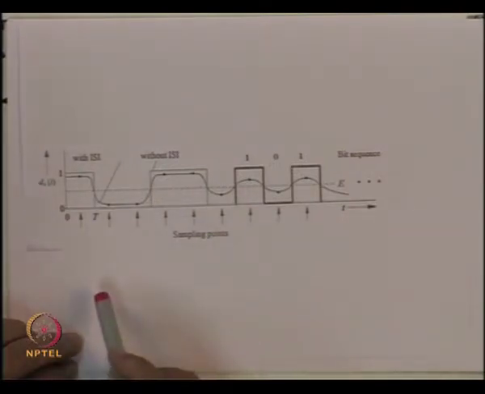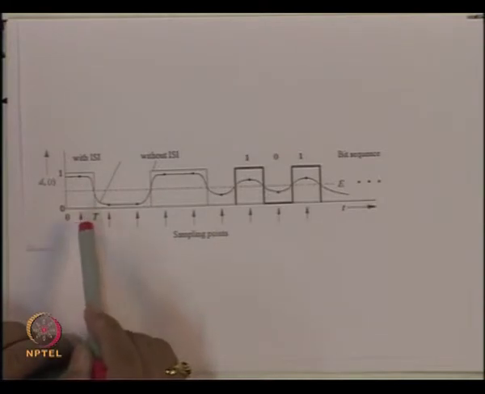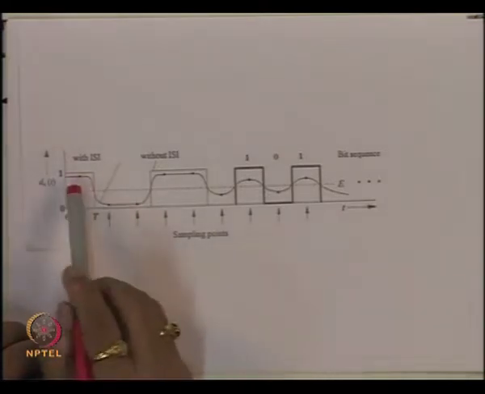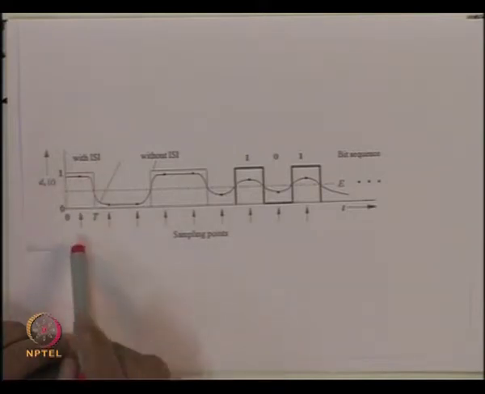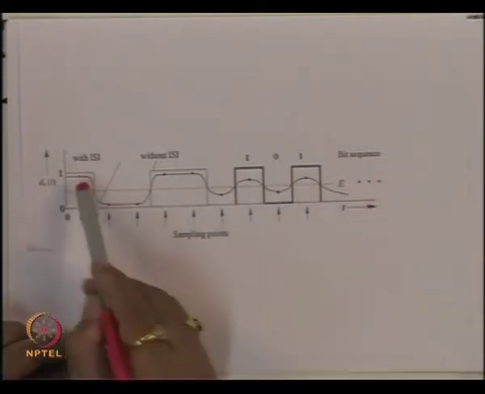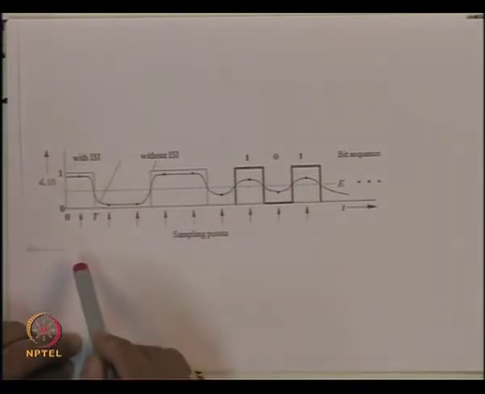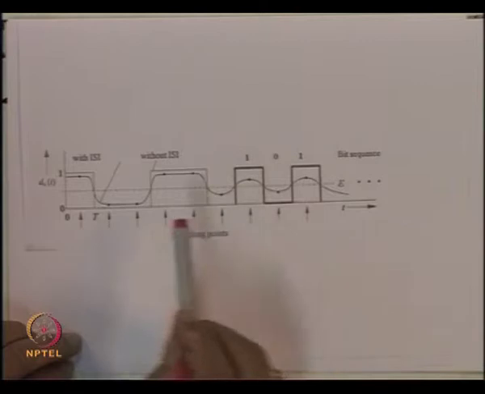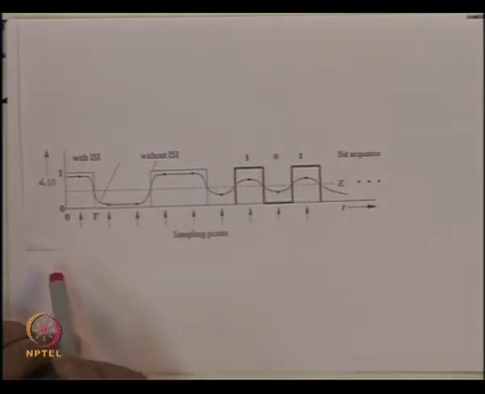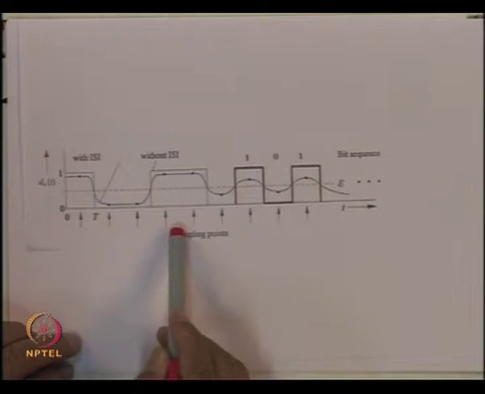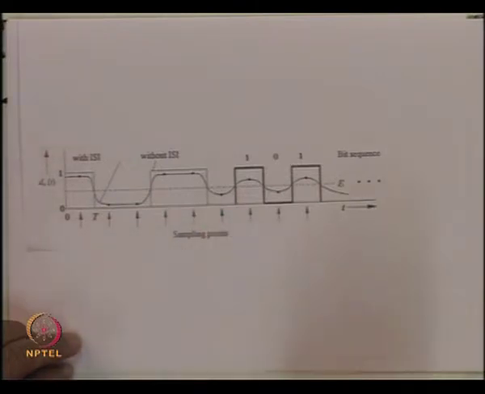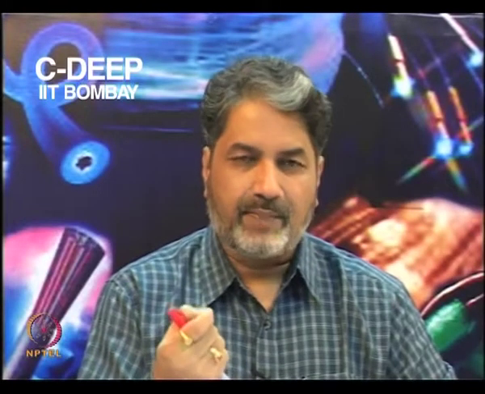So, what the receiver essentially does is that at that instant of time, it simply checks the value of the voltage or current. If that value is greater than the threshold value, then it declares that the bit is 1. If that value is less than the threshold value, then it declares the bit is 0. So, these are the locations where the samples are tested for the signal level, and depending upon the amplitude of the signal at that instant of time, the bit is either declared 0 or declared 1.